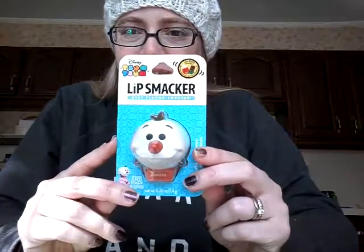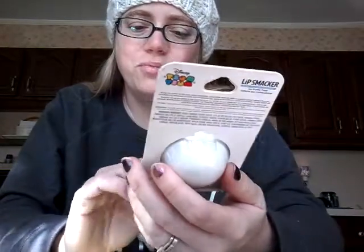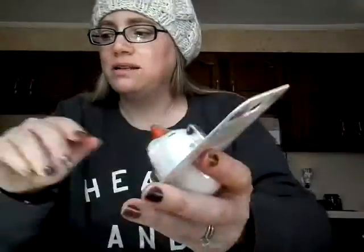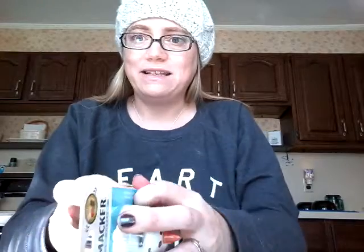But this is the main focus. I'm trying so hard to get a better angle — the sun is just coming right in on my glasses. I apologize, but I can't shoot without them because, believe it or not, they're not for fashion. They are a true necessity. But let me get to these guys because I'm super excited to share my thoughts with you. The first one we have here is Olaf. He's super adorable, and his scent is Icy Truffle Treat. It looks like chocolate and a bit of mint, so I'm assuming it will be a nice chocolate minty smell. I'm just going to open that up.